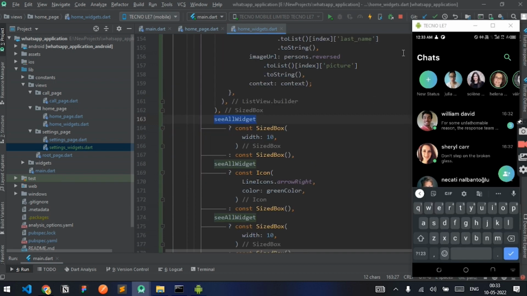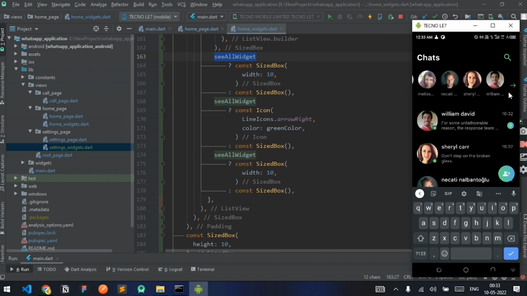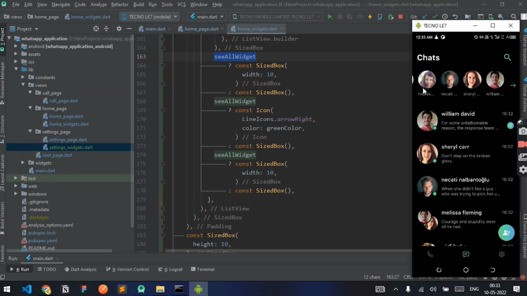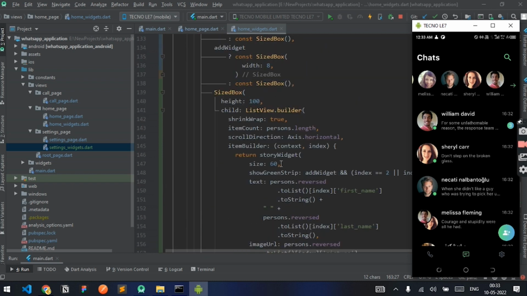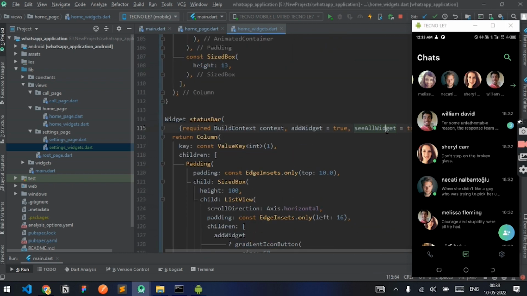I have also added this see all button. For example, we have 24 statuses, but in the status bar at the top we'll only show 5 or 6, and to see all of them we click on the see all button right here. For that I have also added a condition, and by default it will be true. Okay, so this part was done in part 2 only.